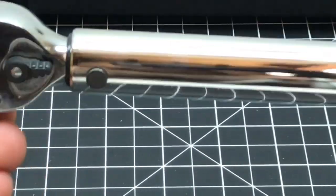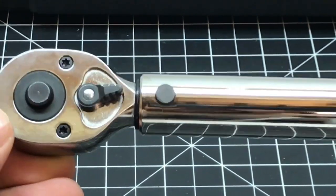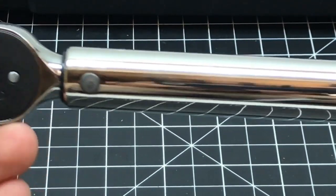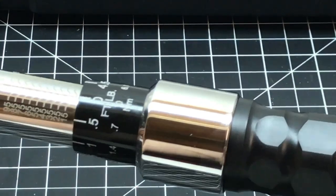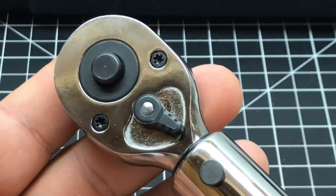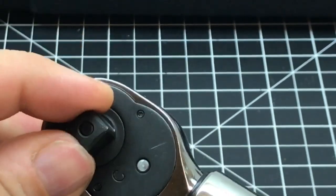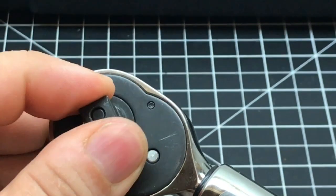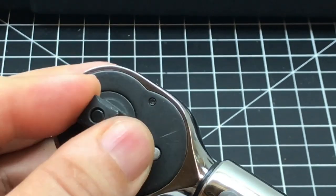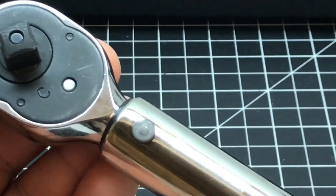I would imagine that even with their industrial tool line or their CDI tool line, they would have quality components and quality manufacturers also. So anything I've read about these torque wrenches has been good, and I was really excited to get it, because I really didn't want to pay the Snap-on price. It's a big premium for the name. I know they make good tools that'll last a long time in commercial use, but again, I'm not a professional mechanic. I'm a home hobbyist, so I can't justify the Snap-on prices. But if I can get the Snap-on quality or close to it for a good deal, I'm gonna do that.